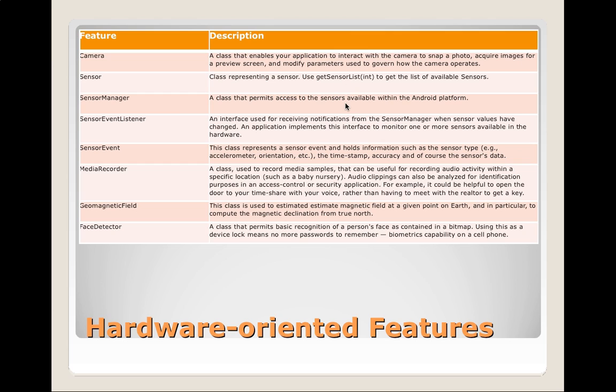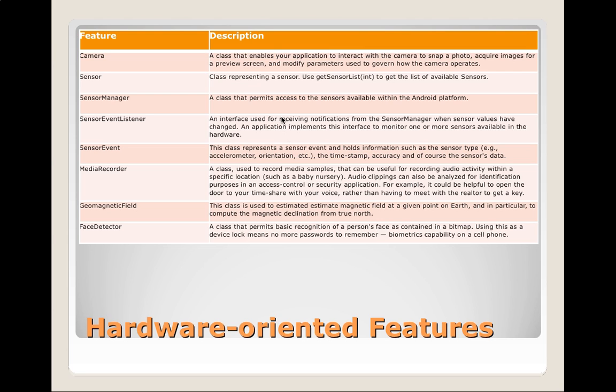Sensor Manager is the class that permits access to the sensors that are available within the Android platform. So Sensor Manager is just like Location Manager that looked at the provider in the example I gave you last time. It works the same way, but it works with all the different hardware. Sensor Event Listener, same as before, is the interface used to receive the notifications from the Sensor Manager, same as the Location Manager actually. The Event Listener would see, did the location change? Did the provider change? Did something happen?